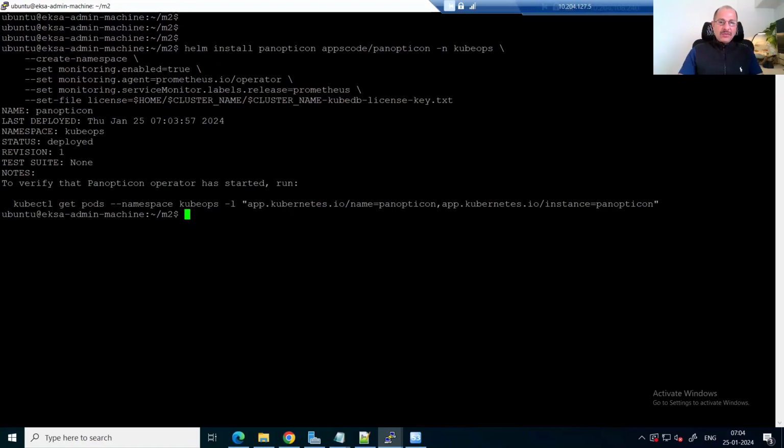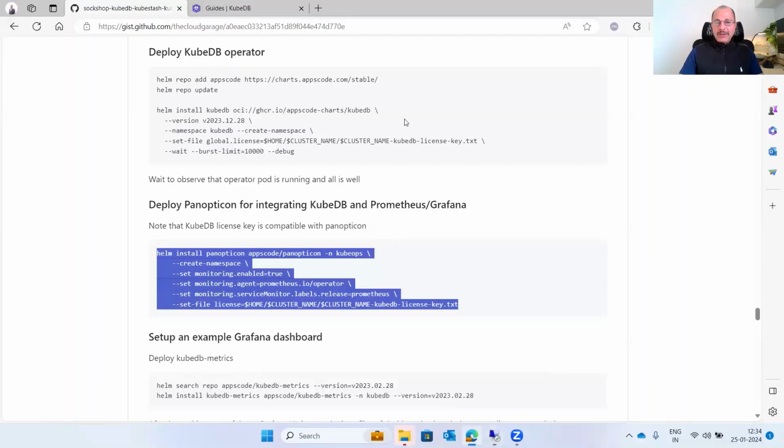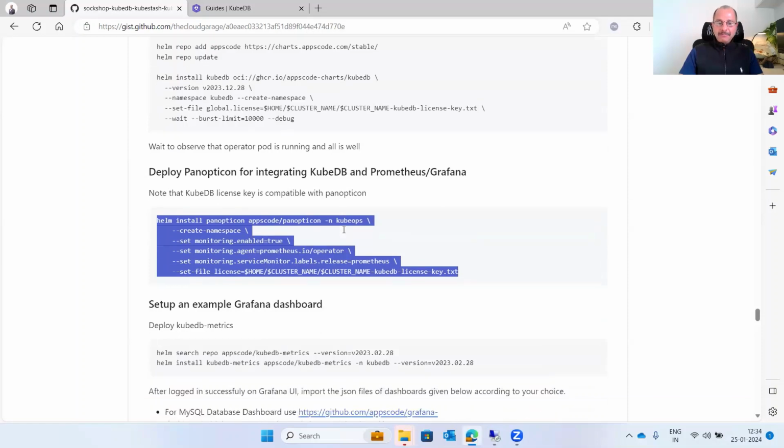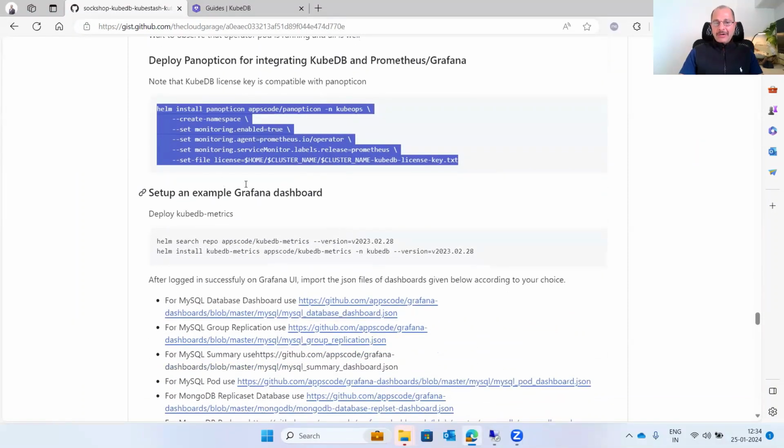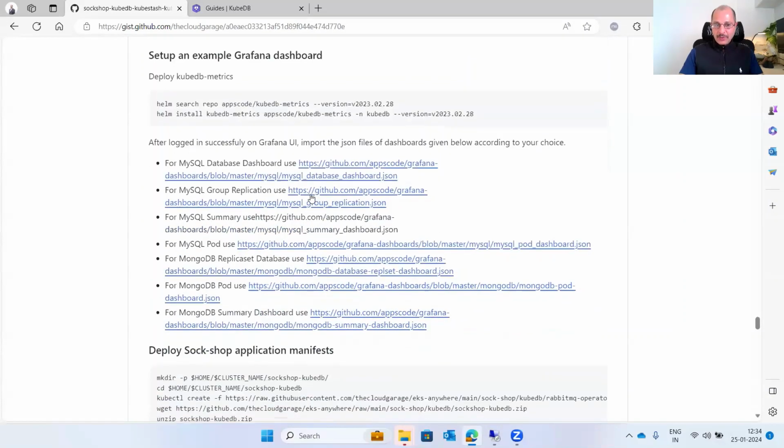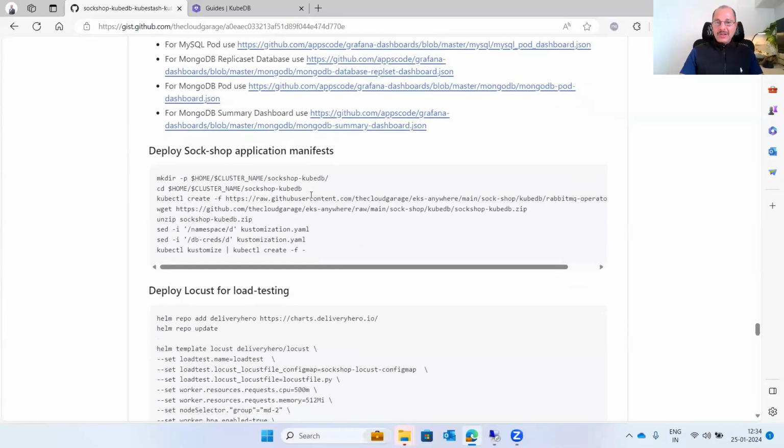Okay, so we are all set at this stage to take advantage of KubeVault and KubeDB. We will come back later to setting up an example Grafana dashboard once we have the workload from a database standpoint. For now, I will skip this portion and move on.